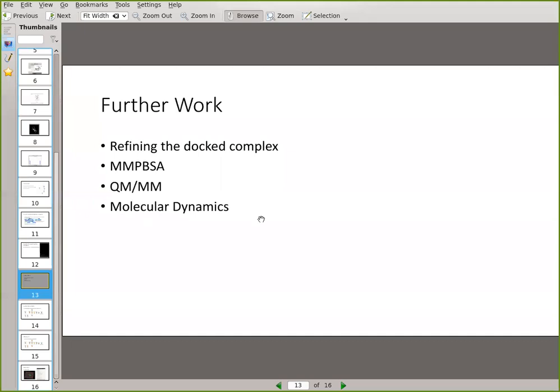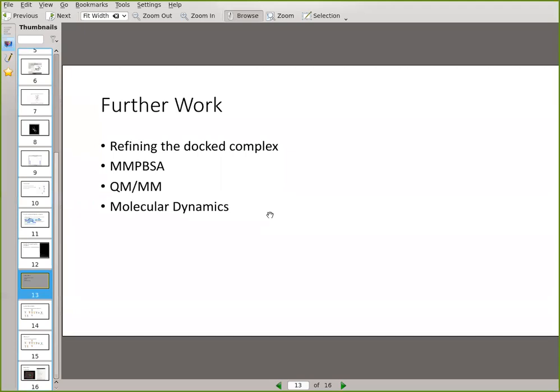But of course, another tool that's really nice is molecular dynamics. And molecular dynamics takes the whole protein ligand complex up to a temperature. You put in a simulated solvent at a simulated temperature, and then of course everything is free to move. And if everything's free to move, if that ligand really is bound tightly, it will stay in the correct pose in the active site.